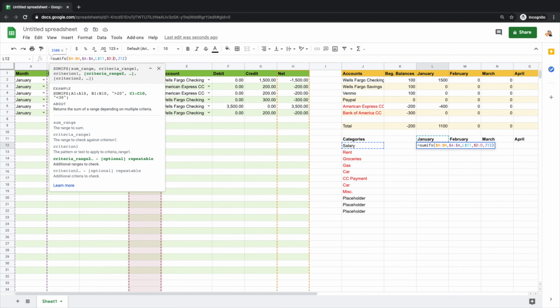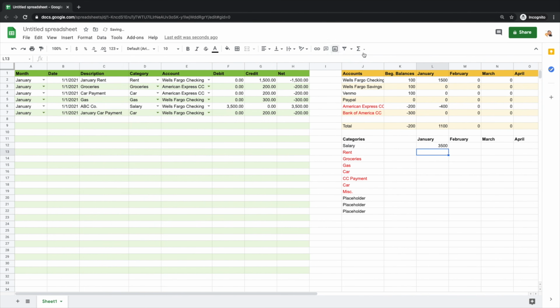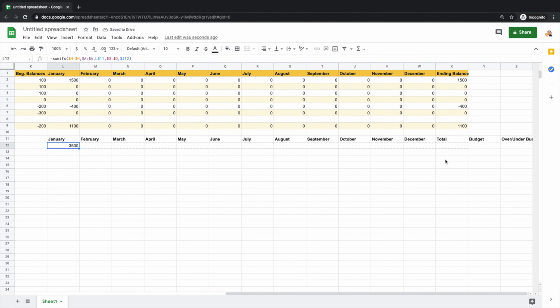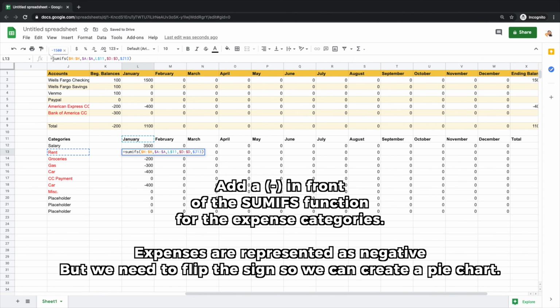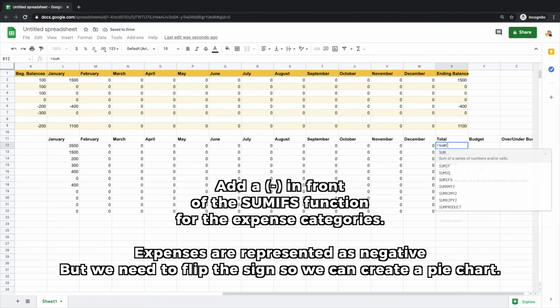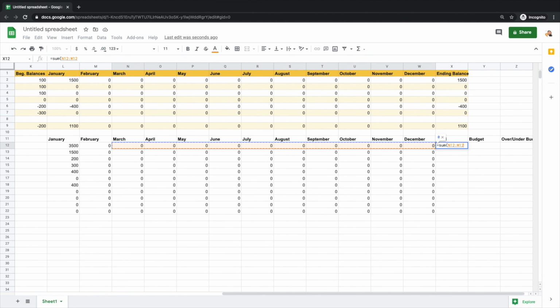We'll add our anchors to this formula, and then we can drag it across for all of our months, and then drag it down for all of our rows. As we add our different months and we continue our transaction list, all of this will get populated and you'll be able to see a full picture of what you spent on each category at each month. At the end, we can do a total column and then sum up all of our months together, and that'll give us our annual income or expenses.